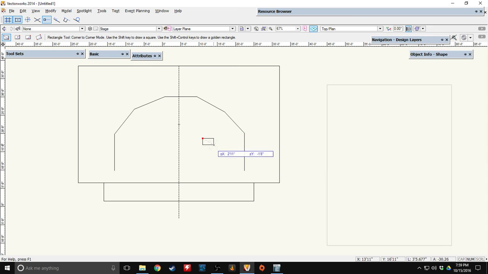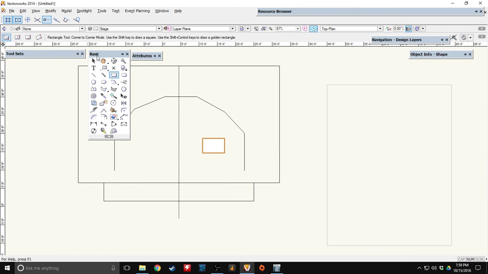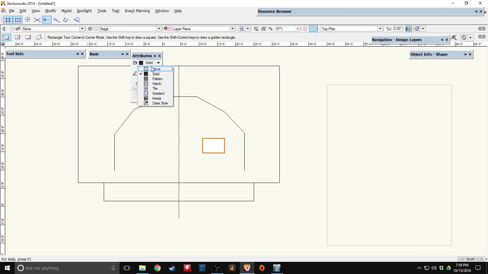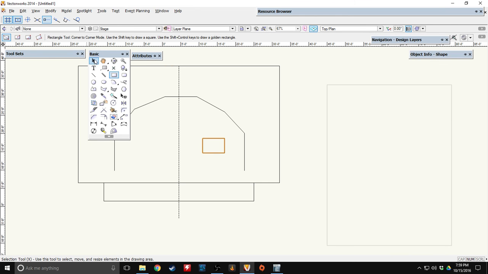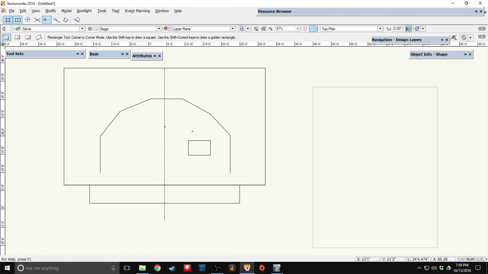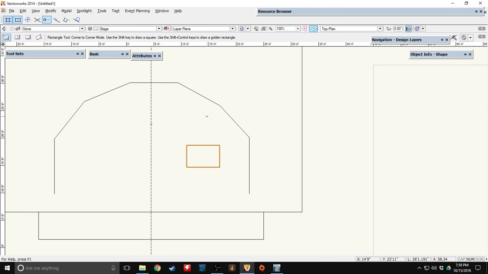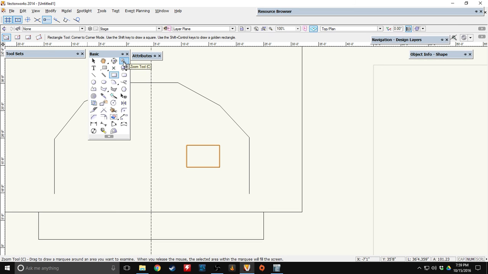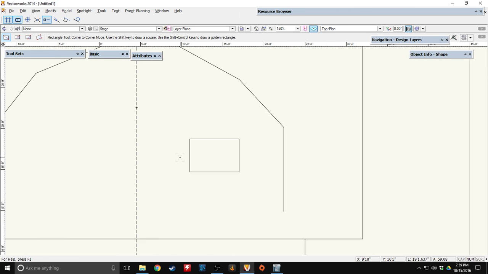Then let's do a quick table. I want this table to be a 6 foot by -4 foot table. So there's my table. I don't want it to be solid though. I'm going to draw some chairs. Also, to zoom in, if you've been wondering how I've been zooming in and out, just use your mouse wheel. Otherwise, under your tools, there is a zoom tool. I don't generally like to use the zoom tool because mouse wheel works infinitely better.